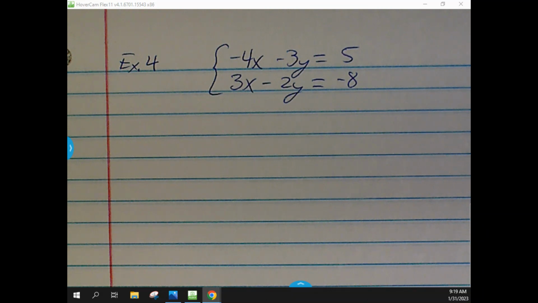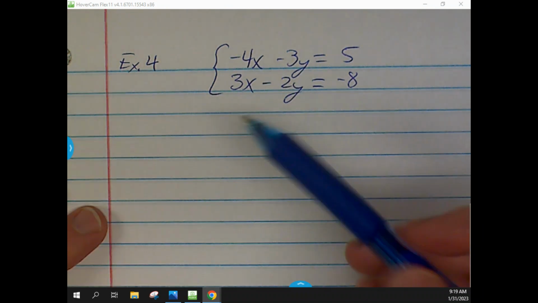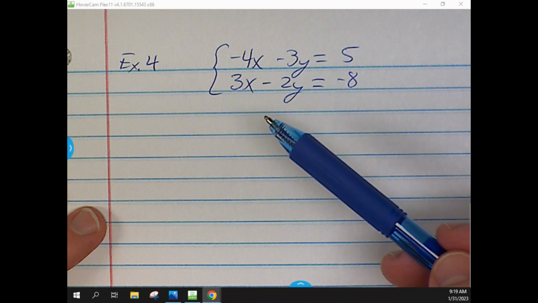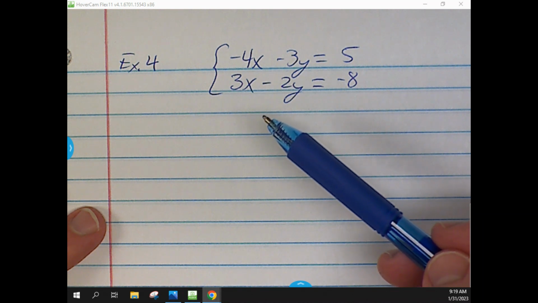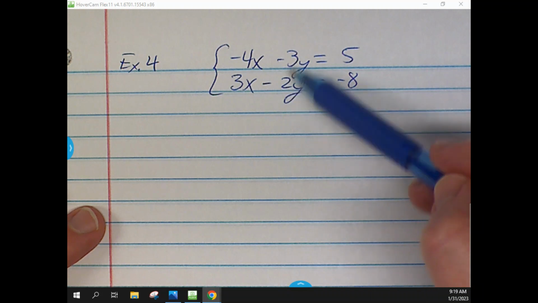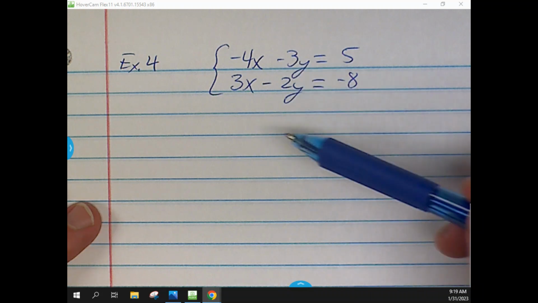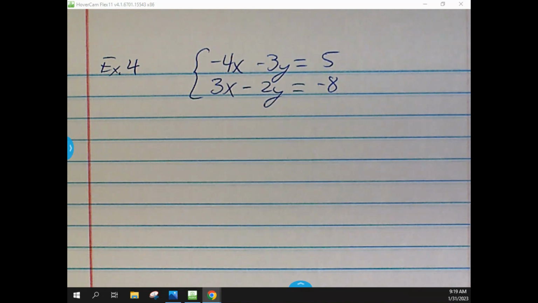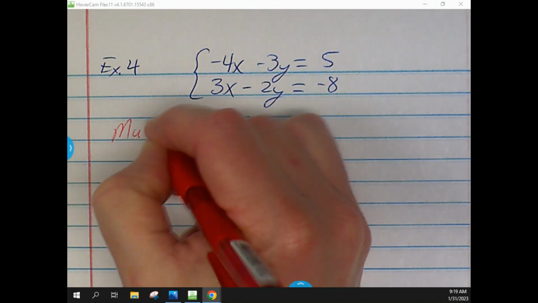Okay, so all you're going to do for the variables is look and see, can I multiply to go from 3 to 4 with a whole number? No. It's going to be like 1 1/3 or 4/3. Again, we don't want fractions because it's going to throw everybody off. Same thing here. You cannot go from 2 to 3 or 3 to 2 by just a whole number. So in that case, you're kind of stuck because there's not one number you can multiply by to get rid of either of these variables. So if that's the case, then you're going to have to multiply both rows.